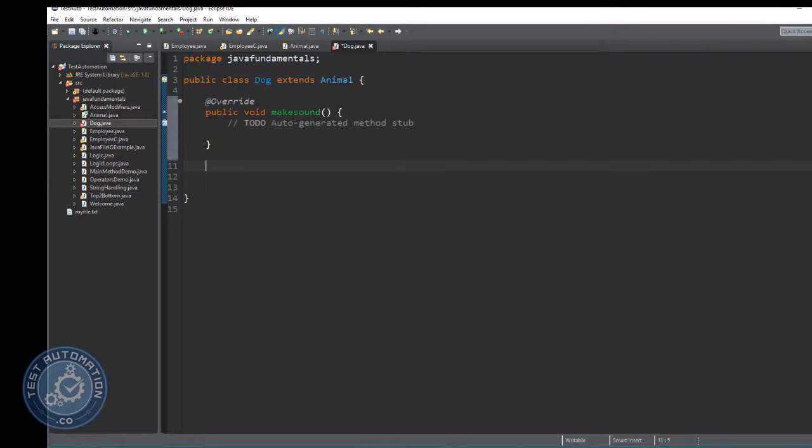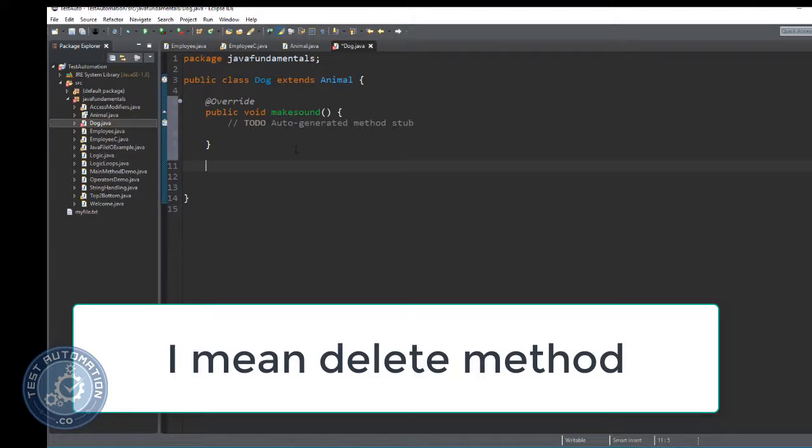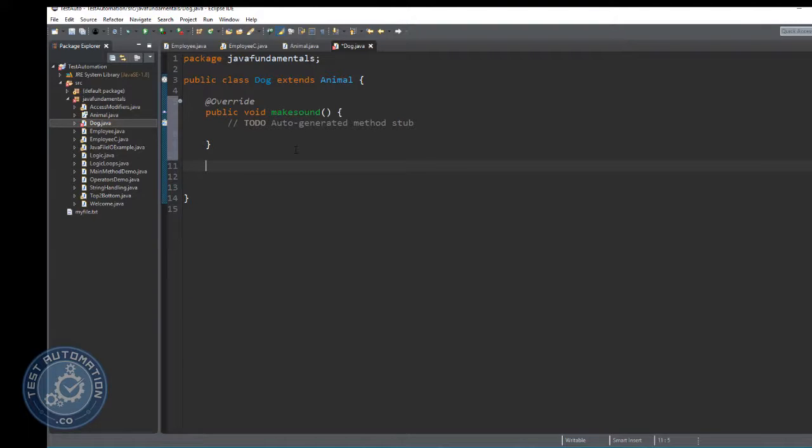If I click on the first option, it will auto-generate this method for us, forcing us to implement it. So abstraction is a great concept for code maintainability and also for delegating the implementation to the subclasses rather than writing it in the parent class itself.